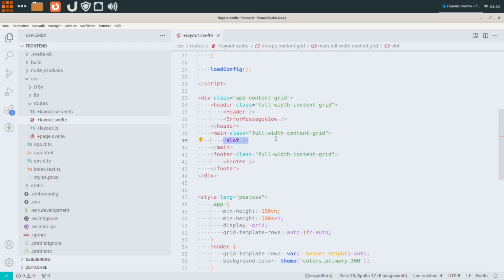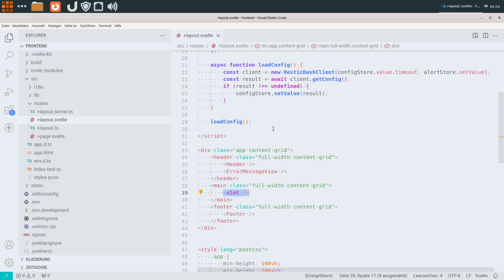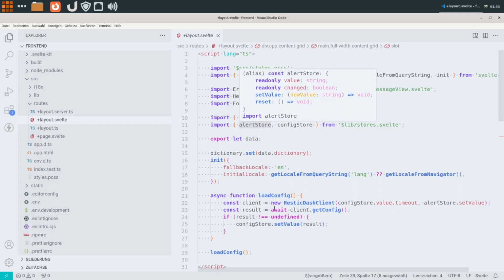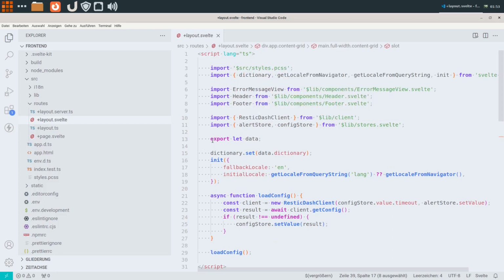So this is where the interesting part comes in. But before we go there, here we have a look at the Svelte script functionality. One thing is that we're here having some data and we're setting up some dictionary, some localization stuff, because we're using Svelte I18N.